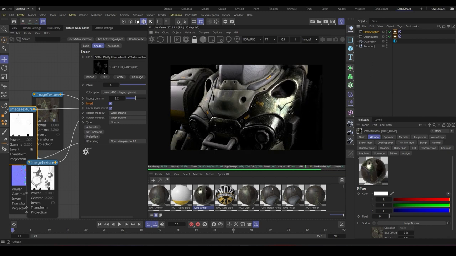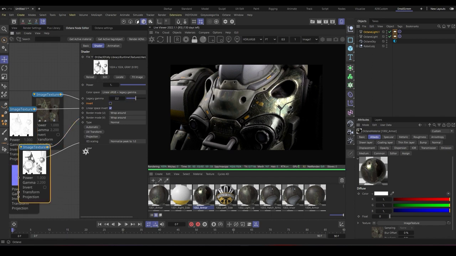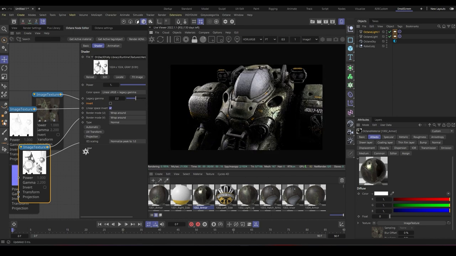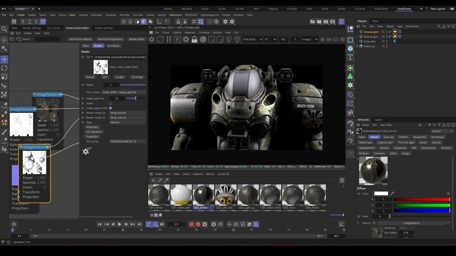So I'll just invert the metallic texture and I'll mess with the gamma a little bit. Let's say the default 2.2 gamma is a little bit too reflective. Sometimes I love to tone it down a little bit, as you can see, to something like 0.7 or 1. So it's not super diffused and not super reflective. And sometimes I like to test out inverting the reflection or the roughness material also to have a specific look. So it's a matter of repeating the same process over and over again.